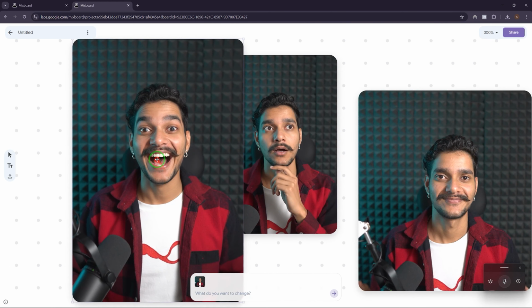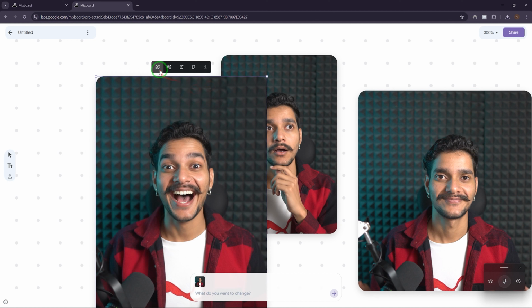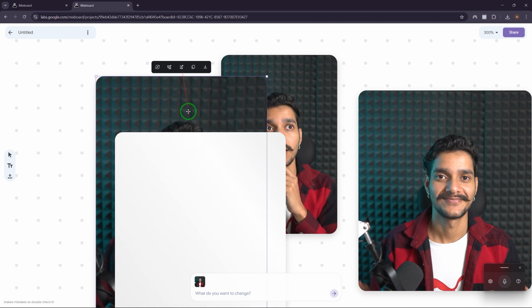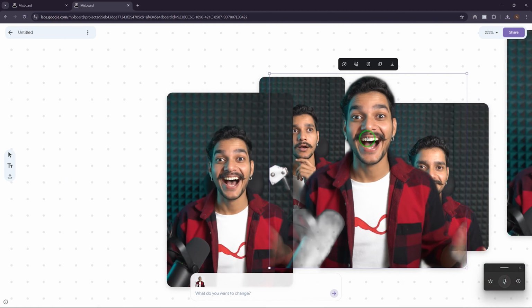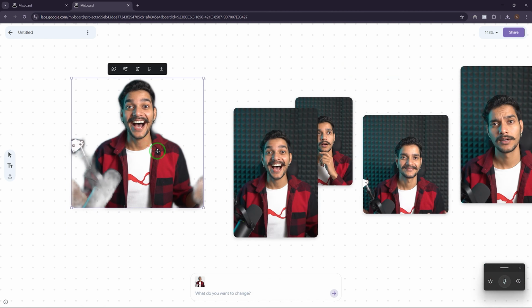Okay. Now for this image, you get some options. If you don't like it, you can regenerate it. With more like this, you'll be able to generate more images like this one. If we click on remove background, it will instantly remove the background. How much time did it take before until a year ago? If you had to remove the background, you had to select the entire border in Photoshop and then the background would be removed. And here you can see the entire background has been removed instantly.